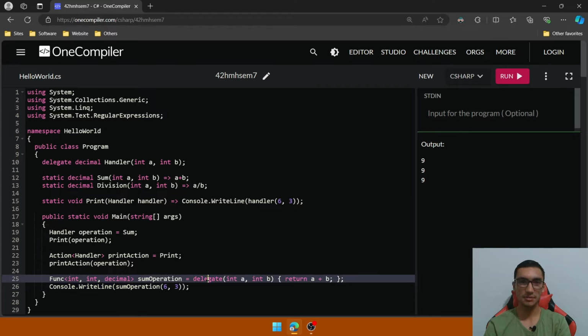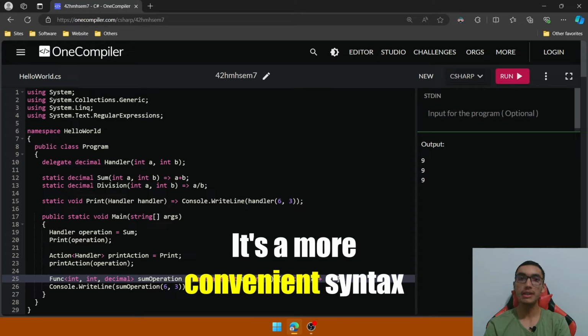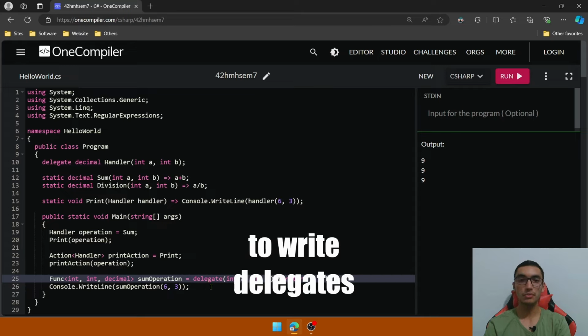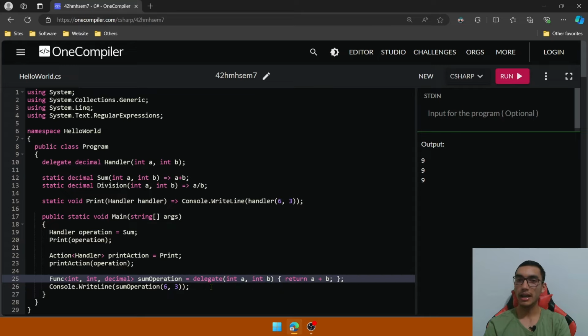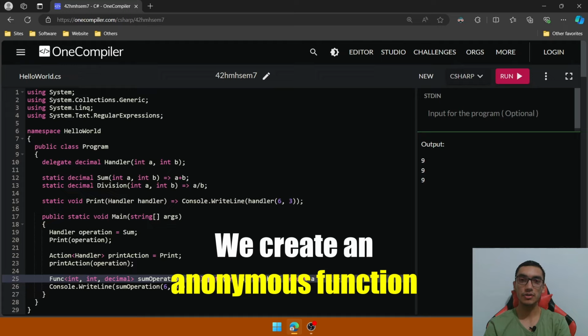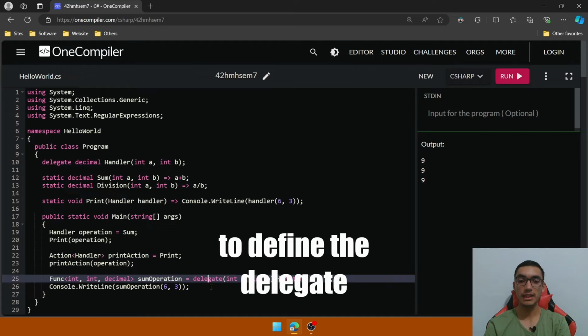So you can see that we have too much code to write a simple built-in delegate, a simple sum operation. Here comes the concept of lambda expressions, which is a more convenient syntax to write delegates. And we create an anonymous function to define the delegate.